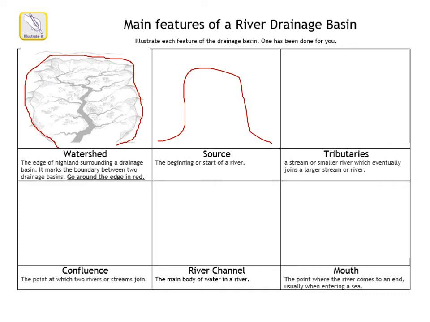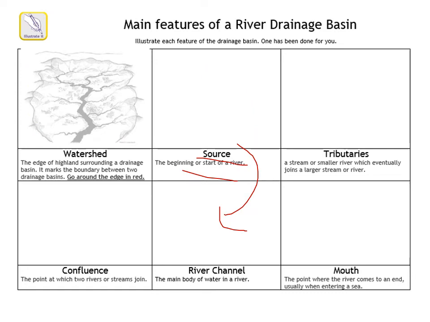If you want to copy this template out completely, that's fine, or if you just want to do it in your own way, that's fine as well. Just write the word and the definition out and then find an image and pop it underneath, that's fine as well. Whatever is easiest for you, just as long as you've got some images and the definitions of each one. So pause me here and start task 3. If you need to flick back in the video, that's absolutely fine as well, but I'll leave it on here for you to pause.